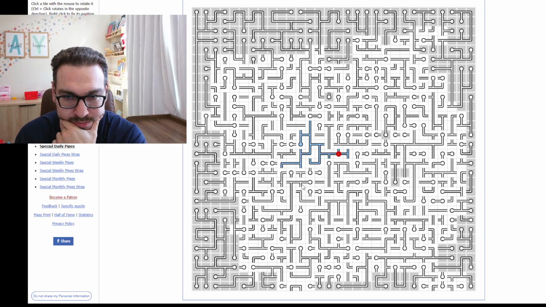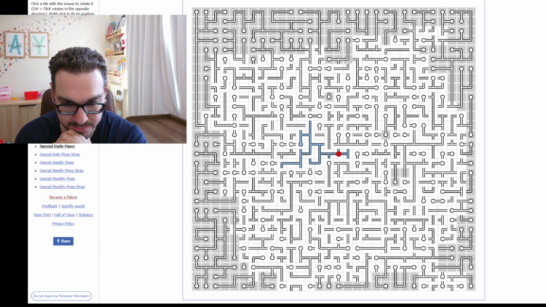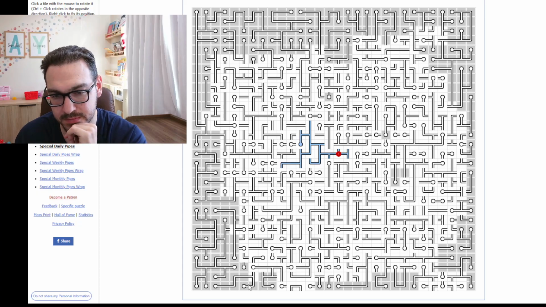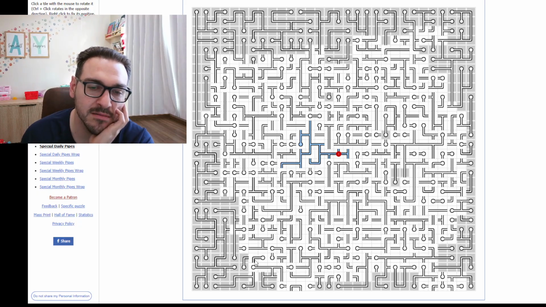Okay. I don't want to start on the interior. I want to keep working from the outside and go in. This needs to face up. This can't face left at all. But it needs to face down, so it has to be there.